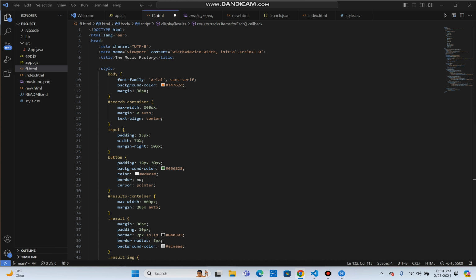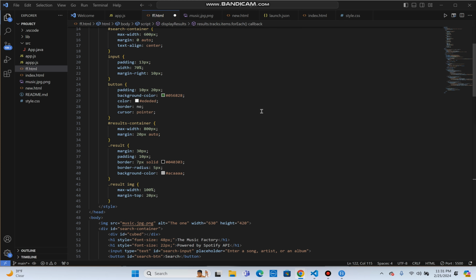Also, the HTML document starts with the doctype HTML declaration, specifying the document type and the language. The body section contains the visible content of the web page. As you can see, I did some of the styling. Use the Arial font, change up some of the colors.